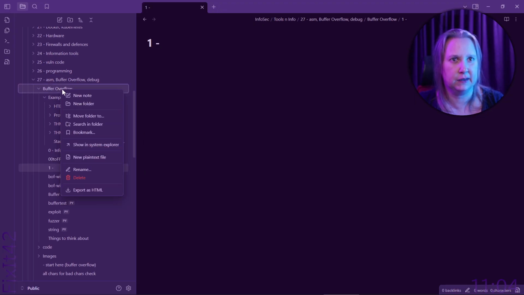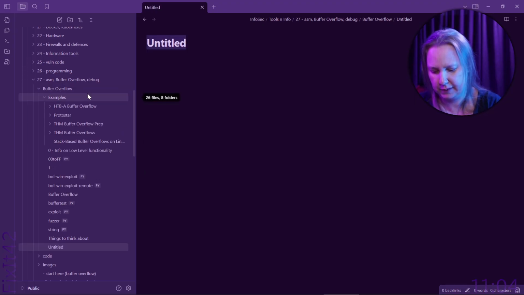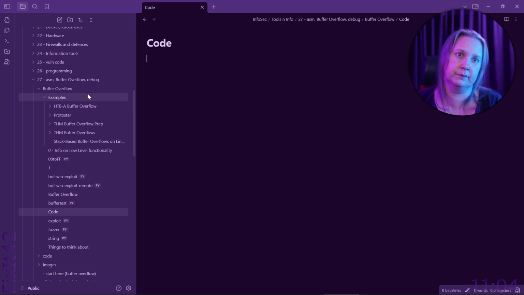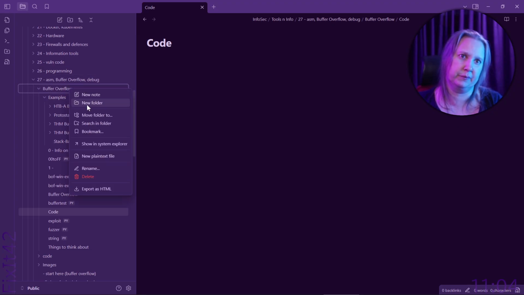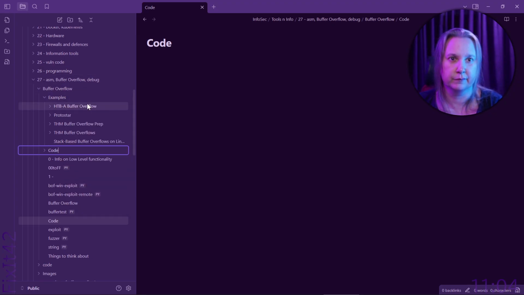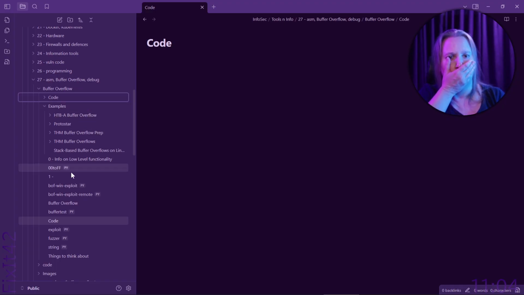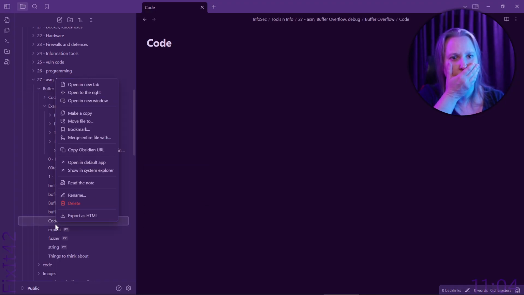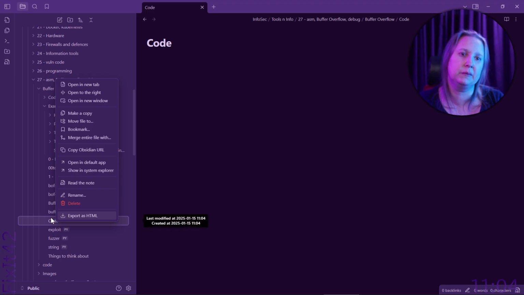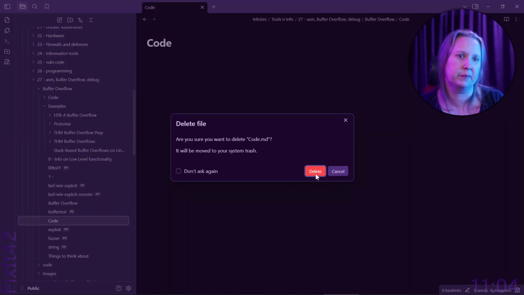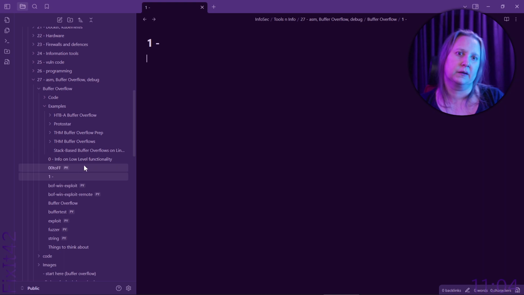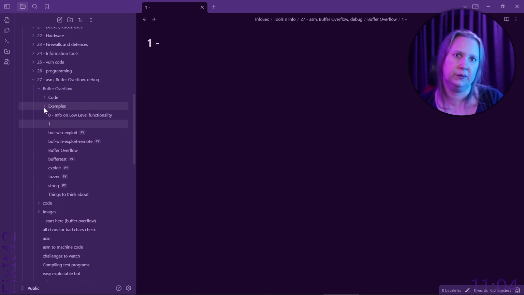Let's make a code here too. Oh, why did I make it that? It was supposed to be a folder. This will be code.md, so that's why we can have the same name. So let's put all of the code into code.